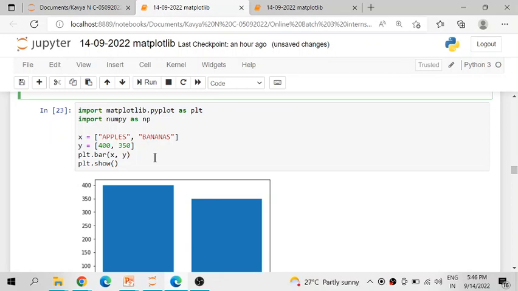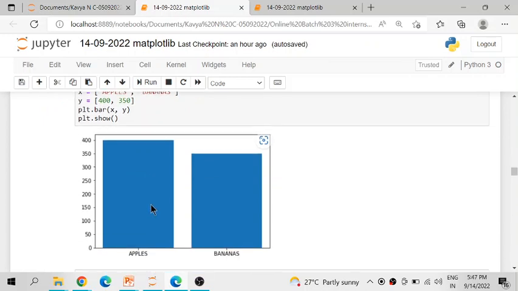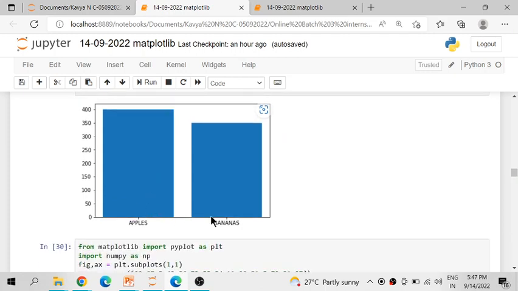So here it can also be called a bar plot, and the bar graph, bar chart or bar plot is a graph that represents categorical data with rectangular bars. We represent them with some specific heights and lengths which are proportional to the value that they are going to represent. And these bars can be plotted either vertically or horizontally. We can plot them either in a horizontal way or in a vertical way.